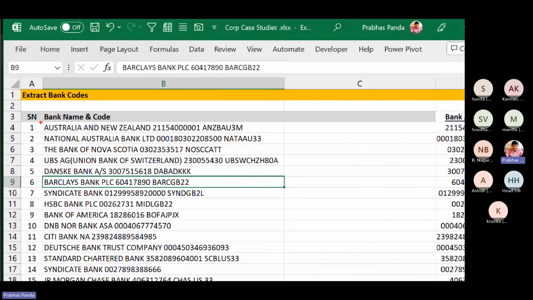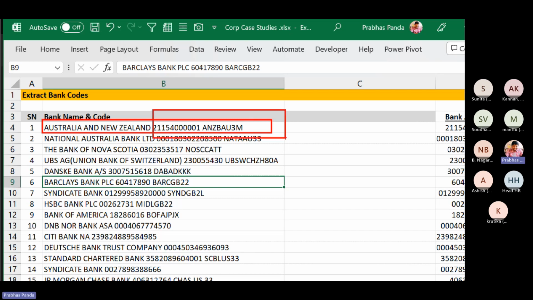Okay, this is our data, right? Do you all agree? Yes. Right. Now, out of this, I need only the bank name. So if I remove the unwanted data out of this, then definitely whatever is left over is going to be our bank name.